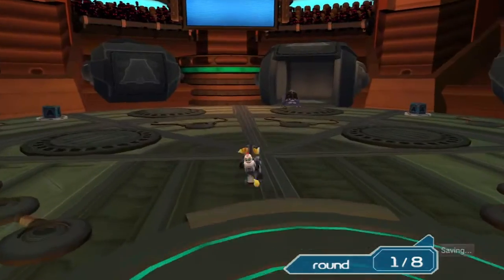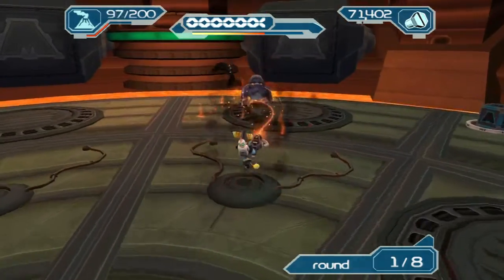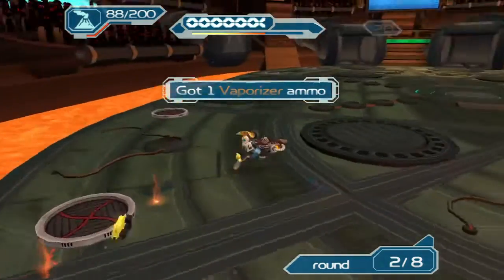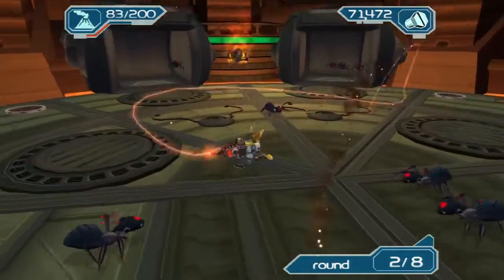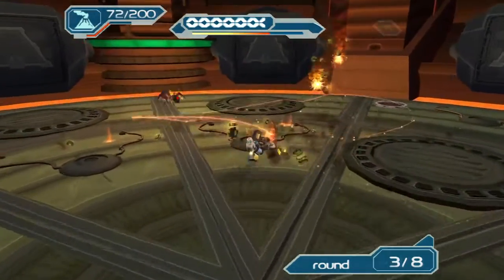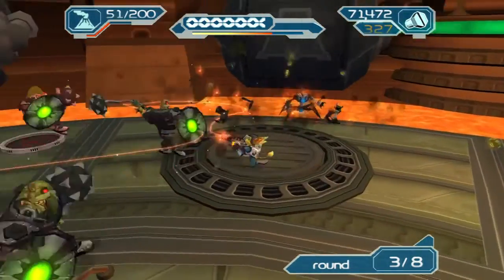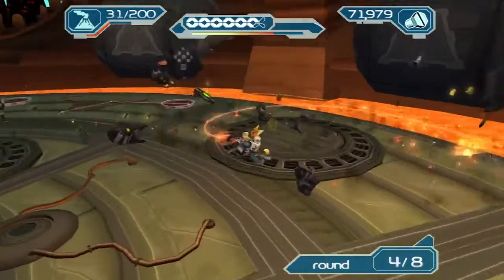Welcome back to the Ratchet and Clank 2 100% walkthrough on the PlayStation 3. This is part 17, and in this part we are continuing on with the Megacorp games on Planet Joba. As you can see right now, we are actually doing the arena battles. So we have just started, and this is the first challenge. This is just to get through the first 8 rounds.